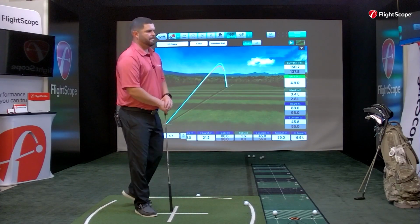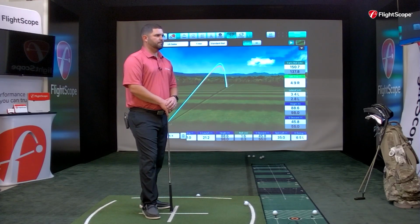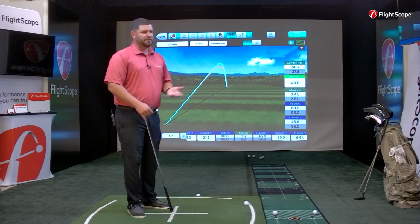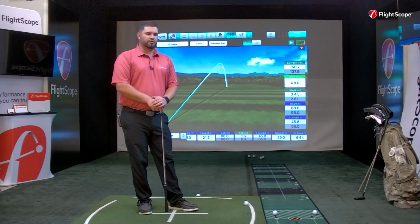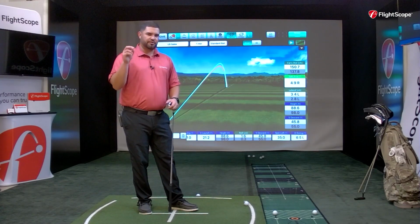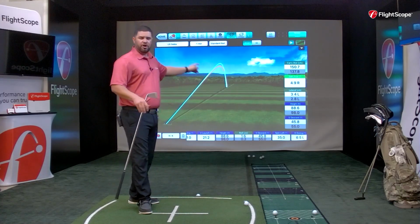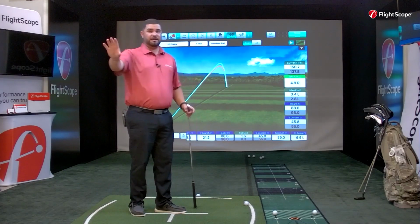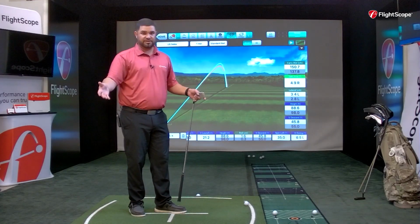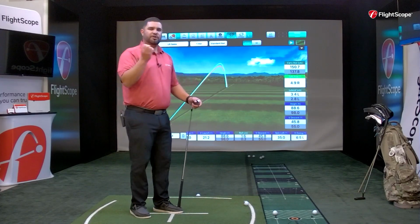Another one here from Ruan is, what is the most important factor to add in on the VX app for the EO? So that is completely up to you. What a lot of the players do on tour is they put in the exact weather where they're located. So for example, if I had my cellular data on, it would pull from the local weather station and it would input everything that's at my location. So maybe it's 70 degrees with a 10-mile-an-hour wind. It would input that in there for you.